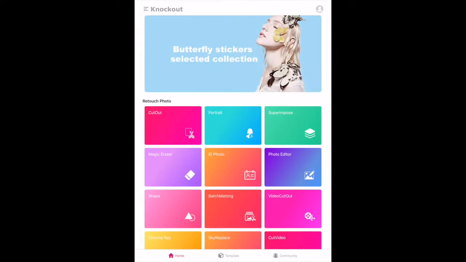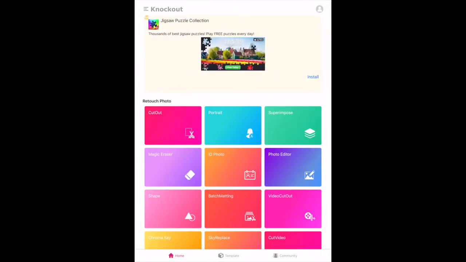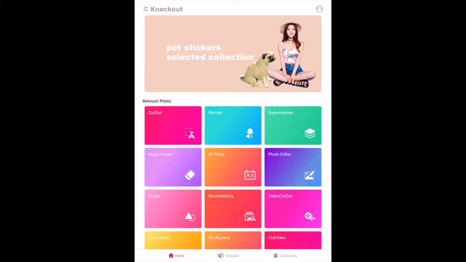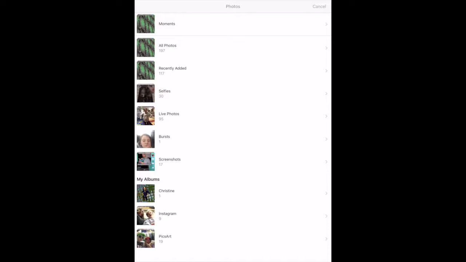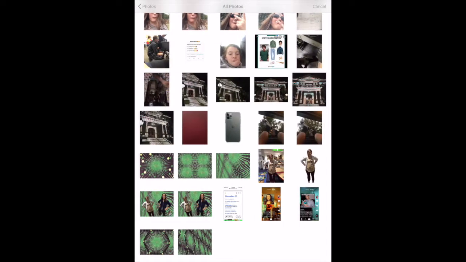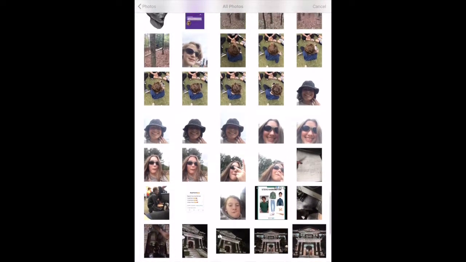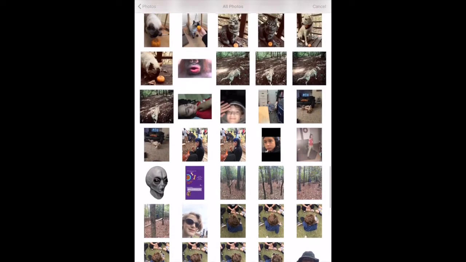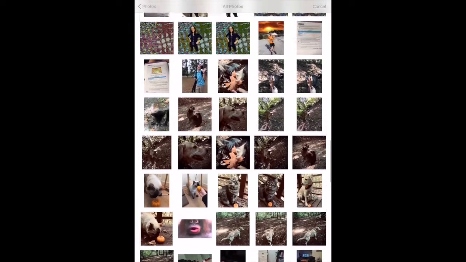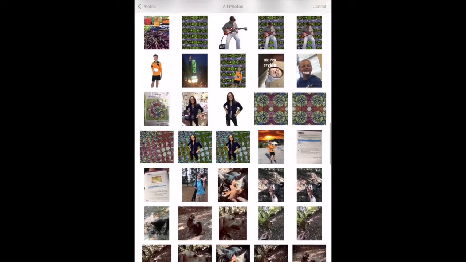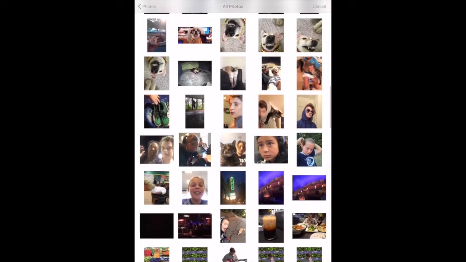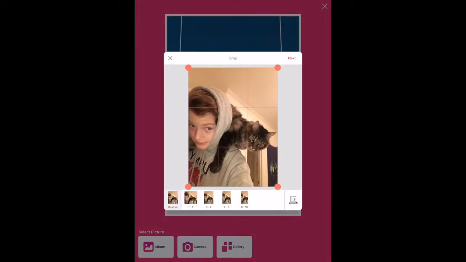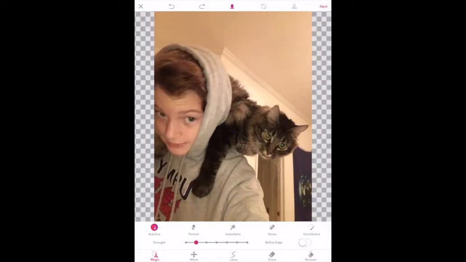Next, we are going to begin editing our second picture with the Cut Out tool, which is on the top row in the pinkish color. And you'll see once we touch that, we will get the cutout menu. I will go and find one of my photos. I'm going to scroll for something that would be a good thing to use. This is where, I'm assuming that you have already taken a photo that you would like to cut out. And once I find a picture, you will see it will show up on the cutout menu.